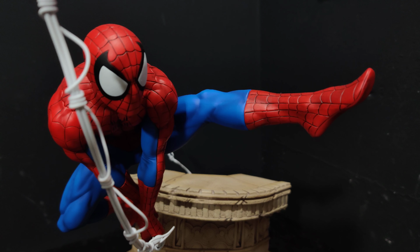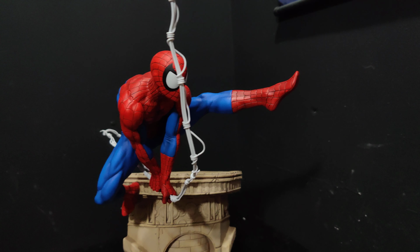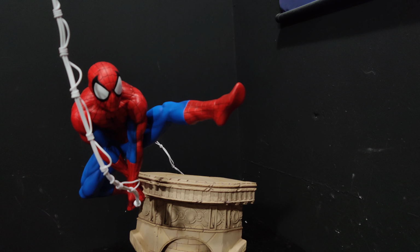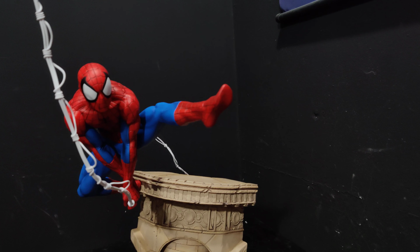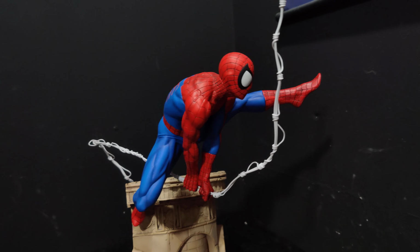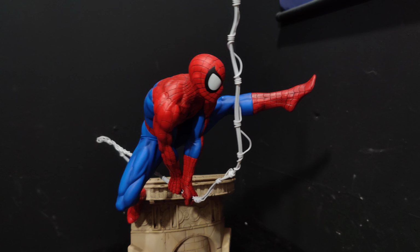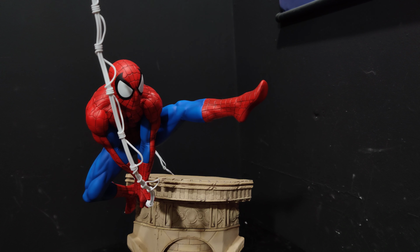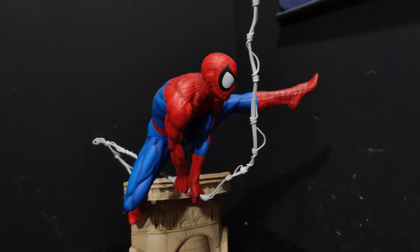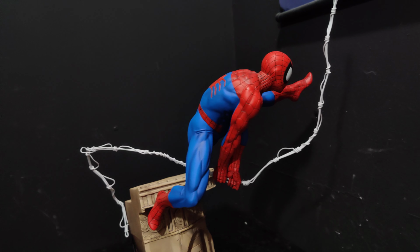And like I say, it's just a really, really great Spider-Man sculpt and great pose. The other Koto, the fine art one that Eric Sosa did of Spider-Man is great, but I much prefer the paints on this. The paints on that one were like a metallic blue, which I wasn't much for. It is a great looking Spider-Man and a great pose, but I do think this one's better. And like I say, those eyes, that head sculpt, the musculature is spot on.